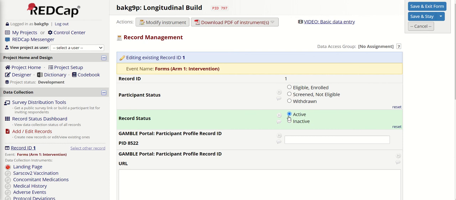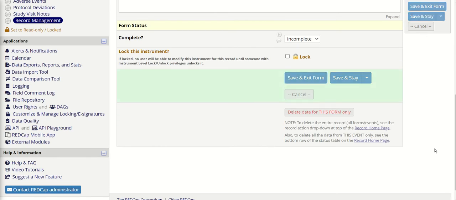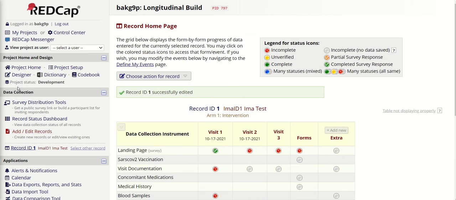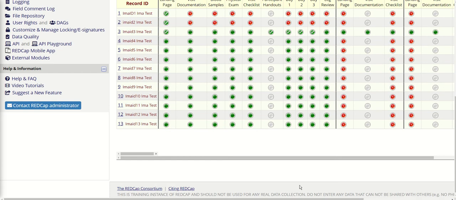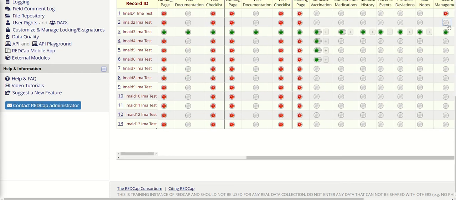And I'm going to call myself happy with this one, except for I need some of these to be decided so that I can show you the next piece. Okay. So we need most people to be active, but maybe somebody to be inactive.